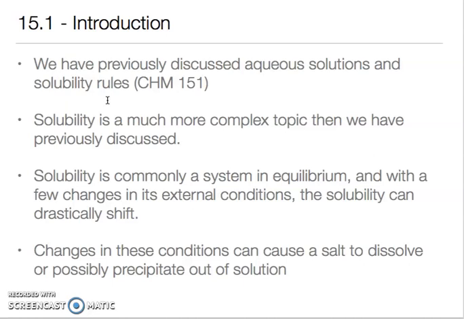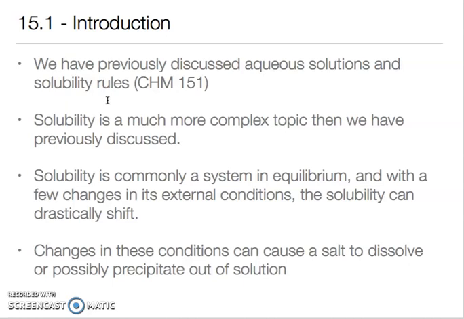When we talked about it, we just memorized or had these solubility rules provided for us, but we never discussed why these solubility rules exist. And that's the goal of this chapter: why do we have these solubility rules? Why is silver iodide insoluble while sodium iodide is soluble in solution?